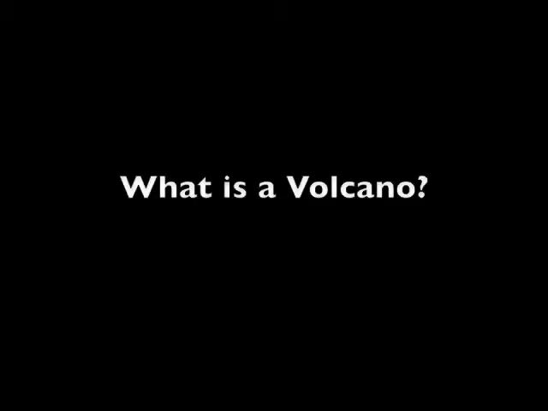So this week we looked at volcanoes. Firstly, what is a volcano? A volcano is basically like a mountain. It's a mountain, but it's full of molten rock. And at some time in its life, it's exploded. The technical term is not exploded, but erupted. So at some time in its life, it erupted.